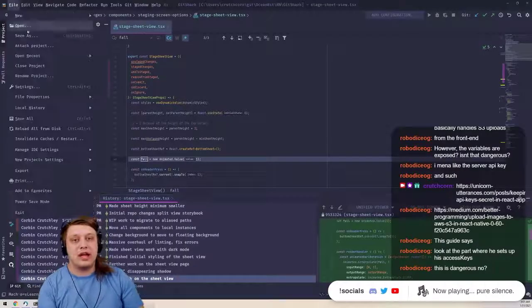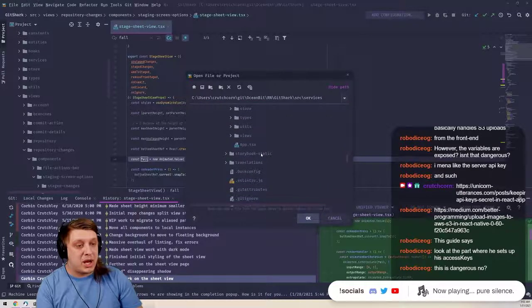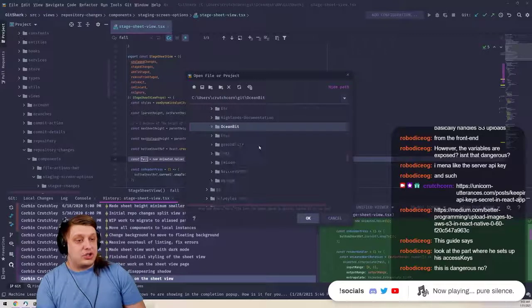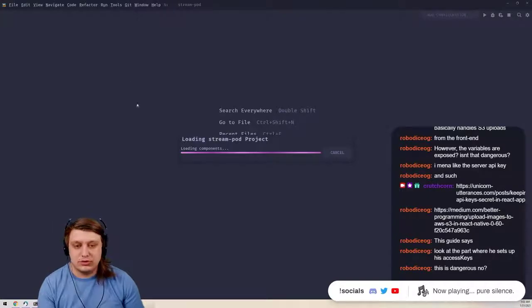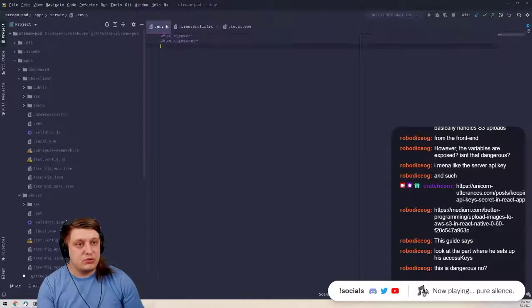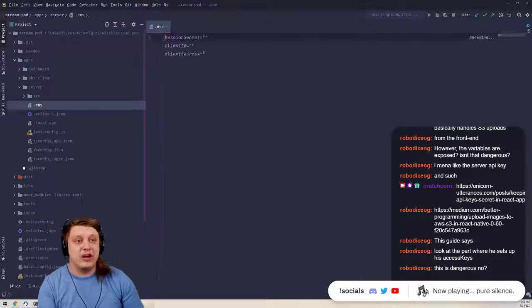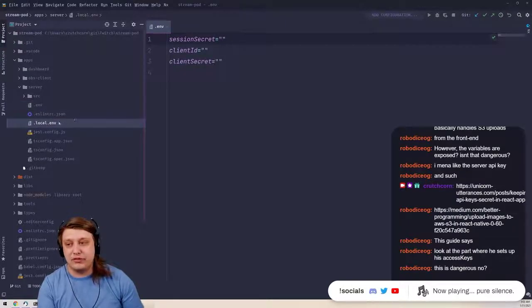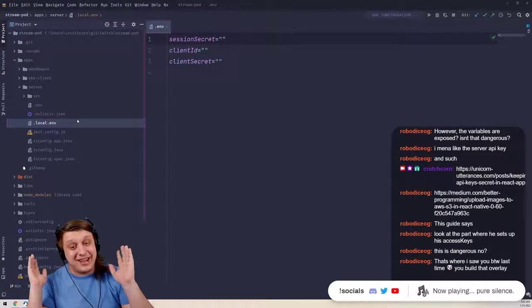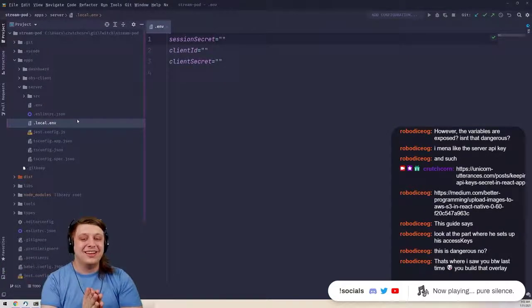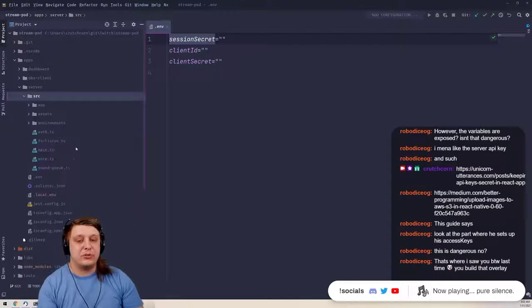So let's take a look at a code base I'm using for Twitch. This is for my overlay right here. If we look at my server code, I have a .env file. This .env file is not the real file. My real file is called local.env. I'm not going to open that for very obvious reasons because that has my actual private key. These are the environmental variables that I'm using. Obviously, there are actual keys in here, which I'm not going to open, like I said.